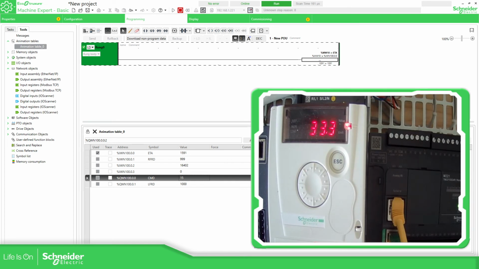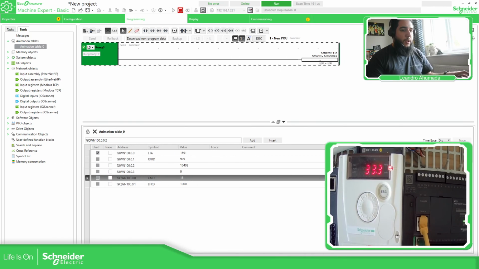Okay. If you need to disable, just double check. If for example you don't have a motor connected to the drive, you can disable the OPL configuration, output phase loss, so you can test the drive, the communication, without having an error.